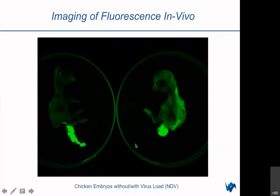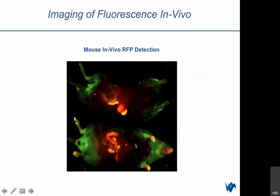This is the very interesting Newcastle disease virus that actually caused substantial economic losses to farmers in, I believe, low and middle income countries, with high levels of morbidity and mortality in poultry flocks. So a very interesting use of the Sapphire, and it worked beautifully. Of course, in vivo RFP detection, I did blow this image up a little bit more so you guys can see the great detail. Obviously, some preparation has to occur on the animal. If you guys have questions about that, we'd be happy to provide protocols. Of course, mice and rats do autofluoresce in their fur, so some prep has to be done.